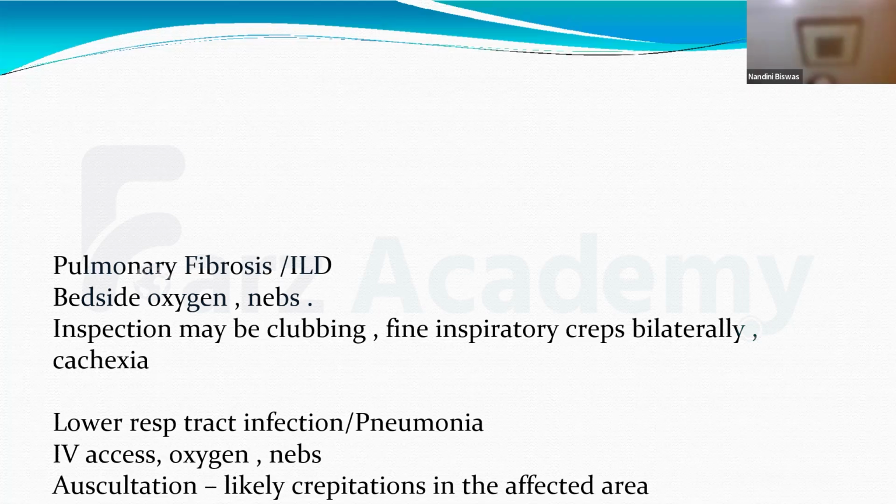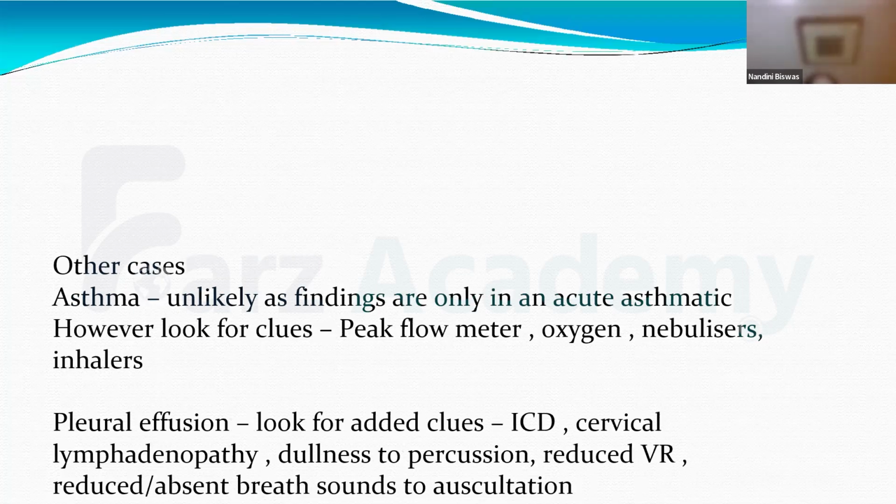Then again, lower respiratory tract infection, pneumonia. You won't get an acutely unwell patient, but a patient who is recovering from pneumonia or lower respiratory tract infection who's still got clinical findings might be a good case to have. So IV access, oxygen, nebs, crepitations in the affected zone. Very important. You might get this quite a lot.